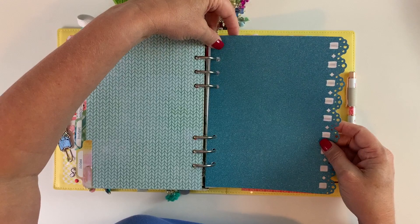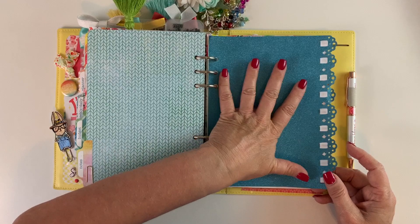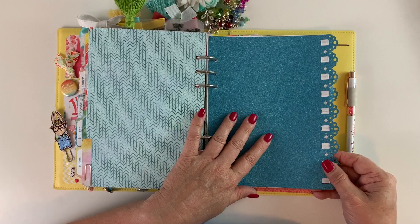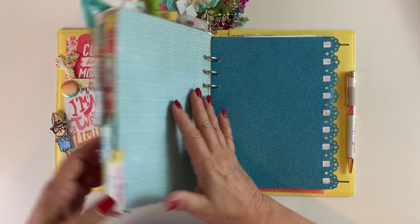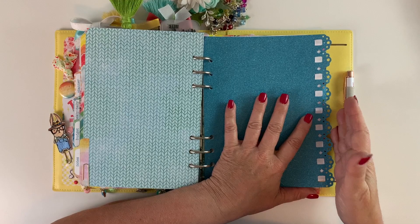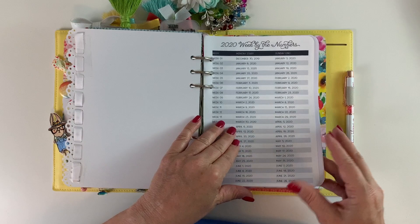I left the last page blank. Every month I cut a piece of glitter paper on my Silhouette from my stash — it's a little wider than the Coco Daisy papers so I have to experiment. I threaded a little white grosgrain ribbon through it. I left the back of this blank because this is the pretty part of my planner — once past this, we're down to hard work. The purpose of this paper is to hide what's behind it, but it really isn't ugly.